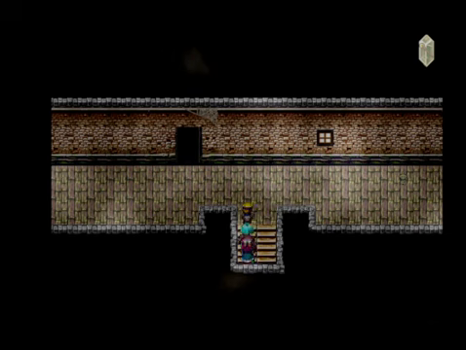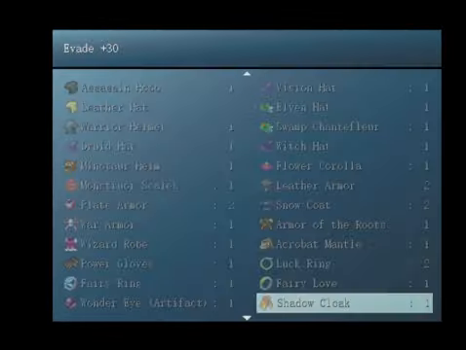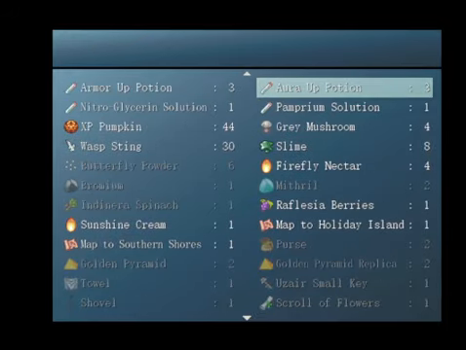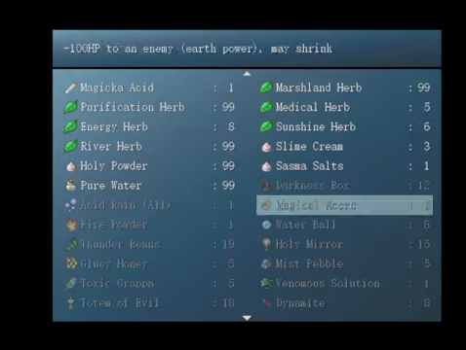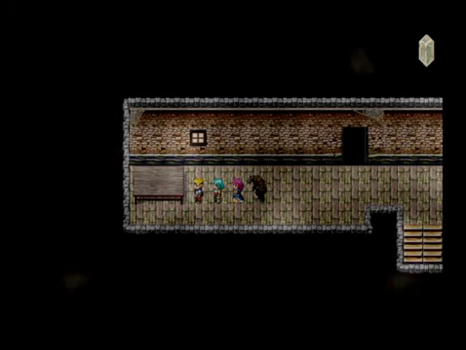Alright, then we have the staircase, and on the staircase we find 2 more Totems of Evil. And now if we take a quick look at the amount of Totems of Evil that we have, 18, meaning 2 more is an instant kill on any enemy, right?